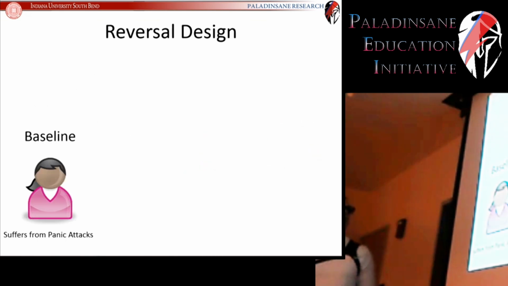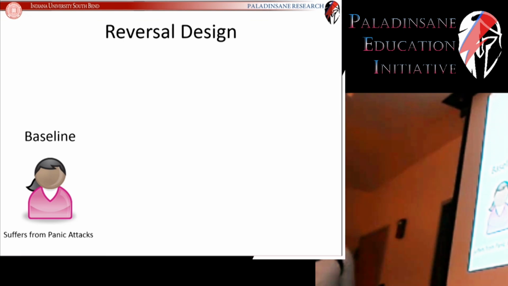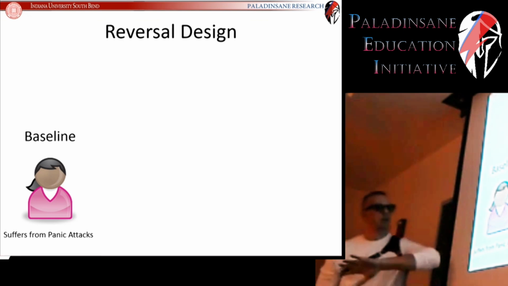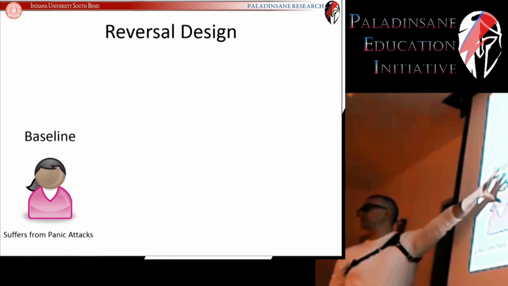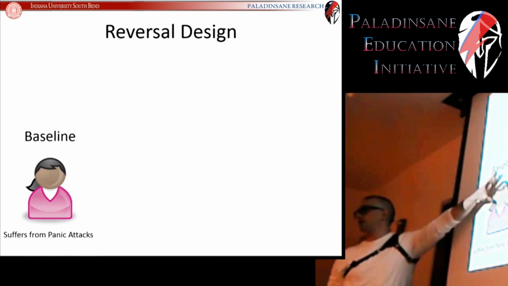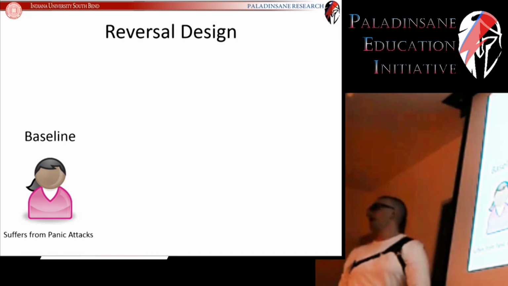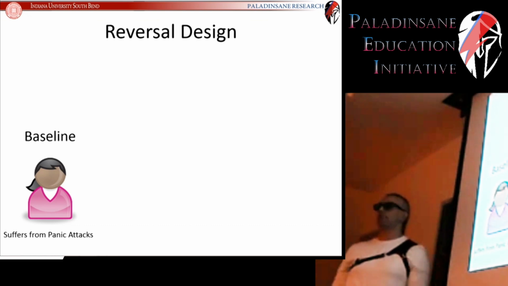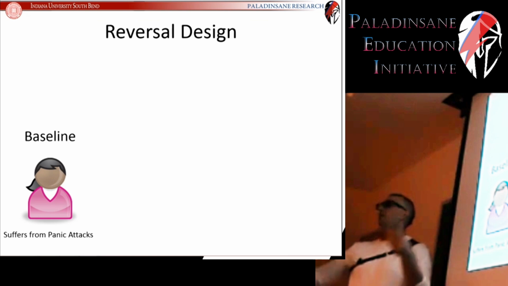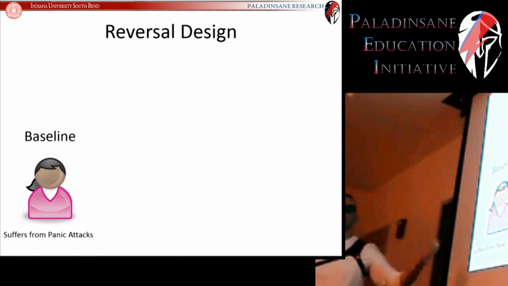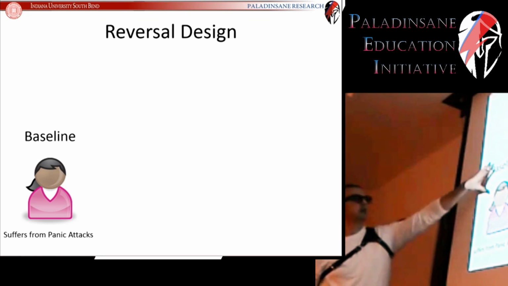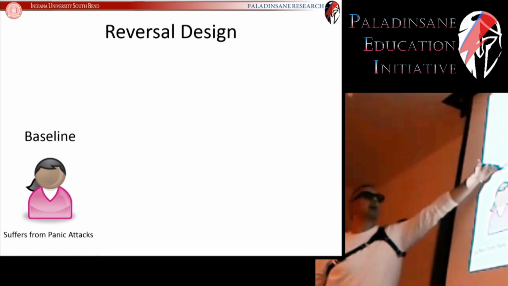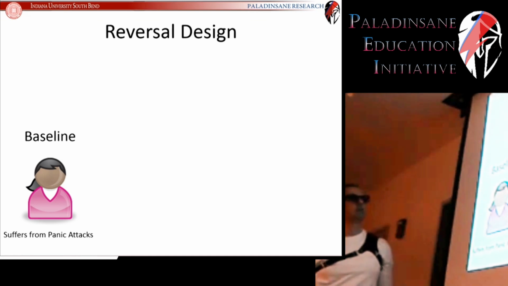We have our baseline condition where this individual is suffering from panic attacks, and we would say, all right, for this first week, just go about your daily business, record how many panic attacks that you have, and they might come back and we might say, oh, you have 0.8 panic attacks per day. Right? That's how often you have panic attacks, and they last for about 20 minutes apiece. So that is the level. That tells us the level of the behavior that we're trying to change.